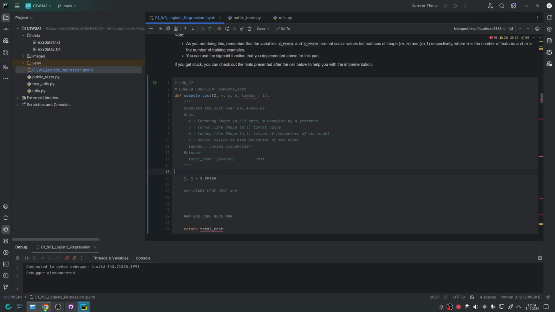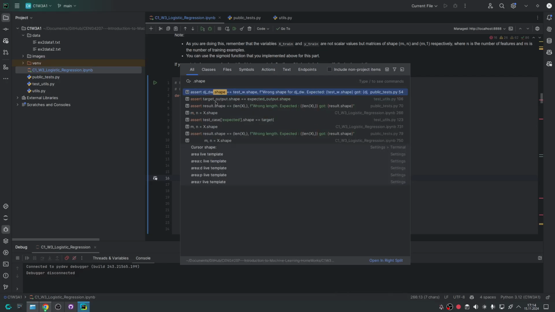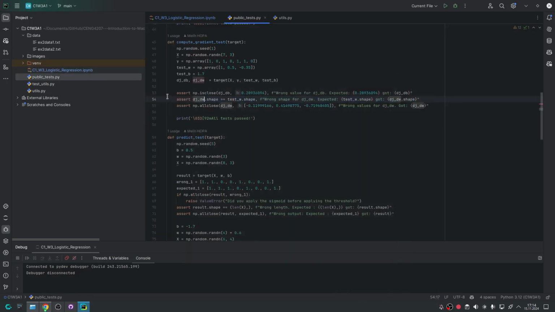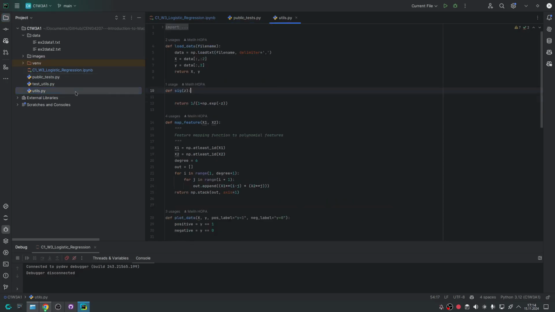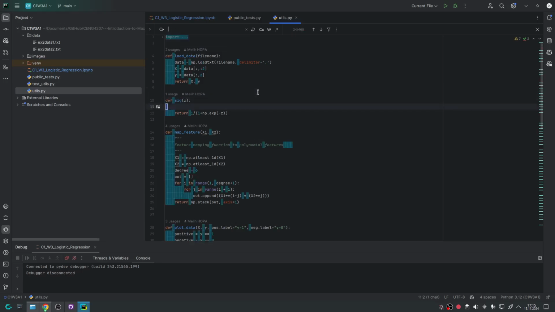I will explain one by one. Can I use dot shape from the utils file? It returns m and n from x.